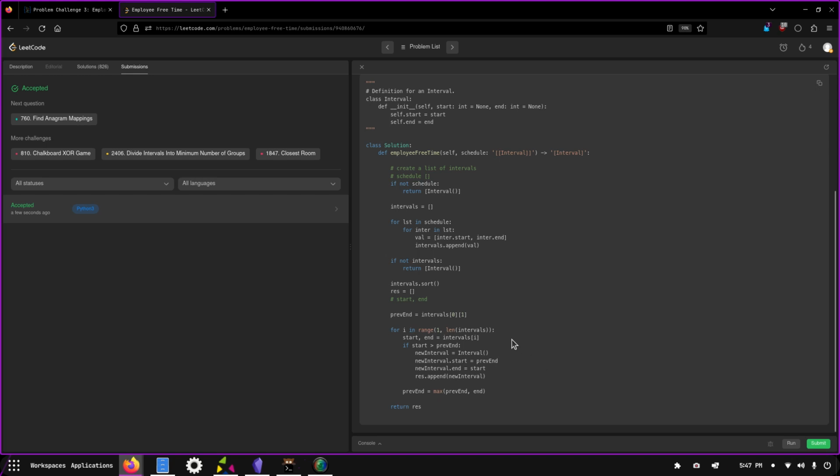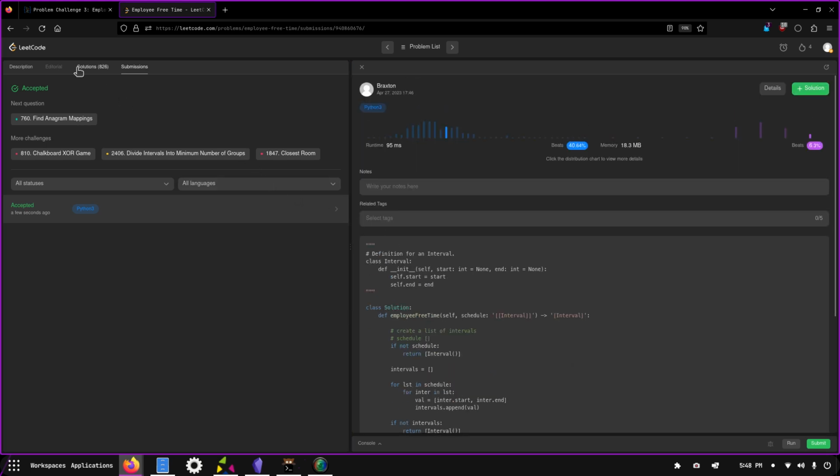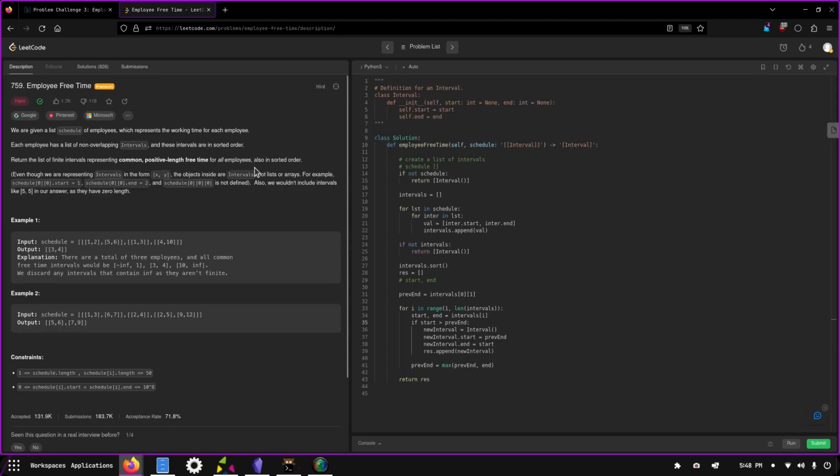Time complexity, we have this sorting function, which takes all of the values in each list, and we'll call that n, and sorts them, so it'll be n log n. Here we're just doing a constant operation and doing comparison. This is O of n, where n is also the size of all the elements in the list, so we're dominated by n log n. But yeah, I hope you enjoyed. I'm pleasantly surprised that I got this quickly, even though my space complexity wasn't the best.